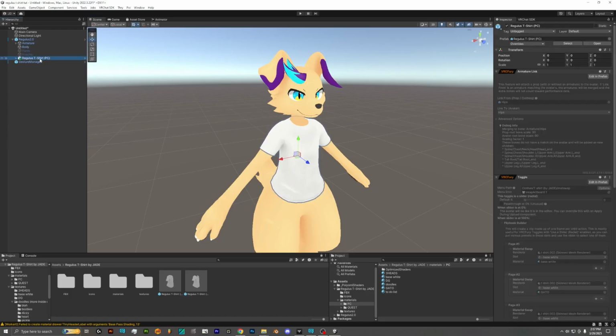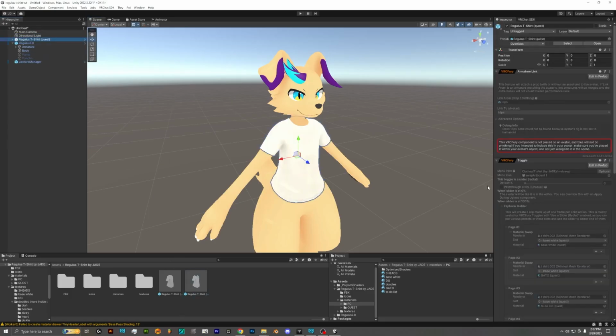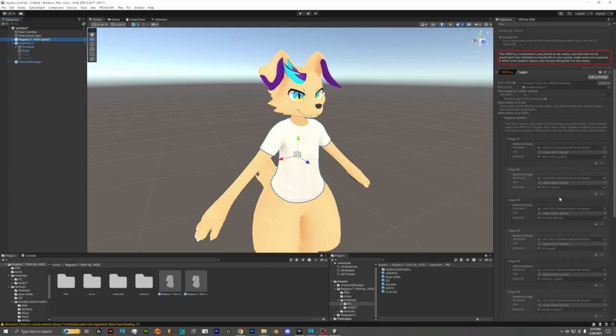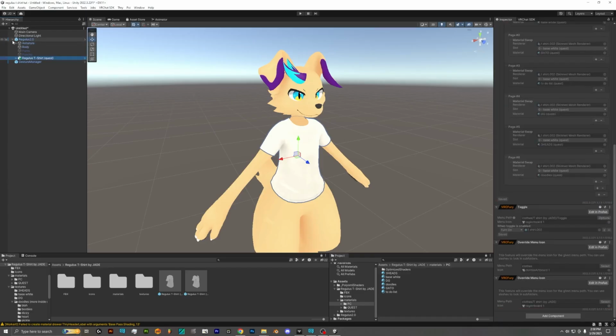Okay, boom, we're making a Quest version now. I'm going to delete that. You just drag and drop the Quest one on, and boom, it's all ready to go. Look, all the materials say Quest, Quest, Quest, Quest, Quest, Quest, Quest, Quest, Quest. It's ready to go for Quest. Oh, right, whenever it's giving you this red stuff, you probably didn't drag it onto the avatar. It has to be on the avatar, and to know that it's on the avatar, just collapse the regulus, and then boom, all the red stuff is gone.